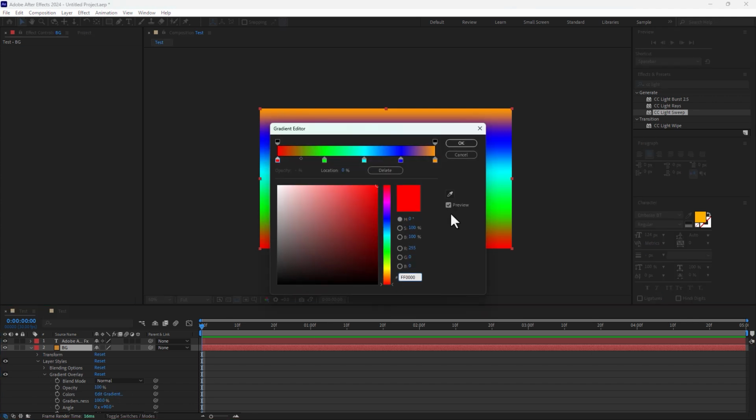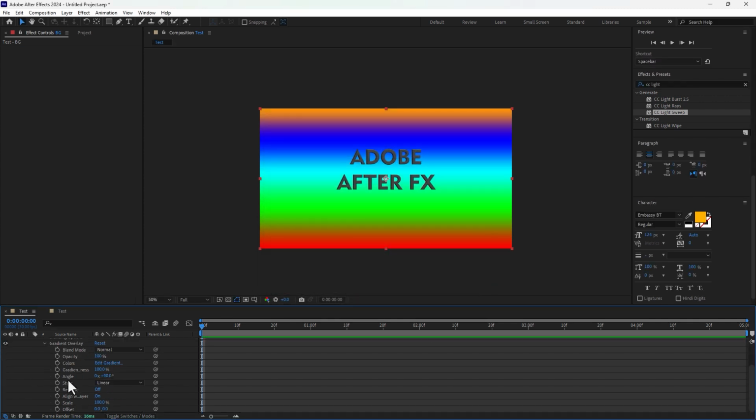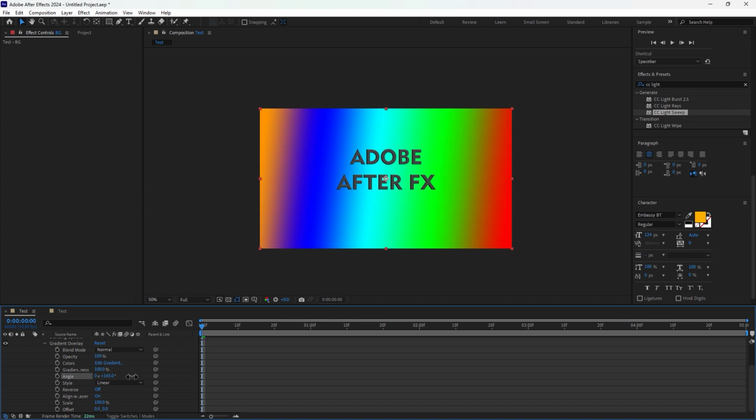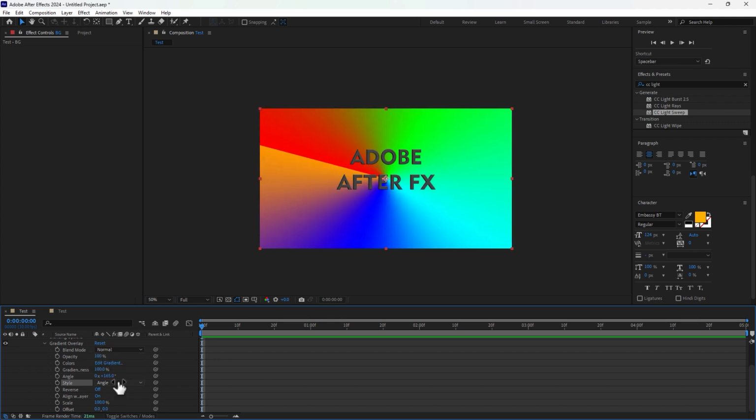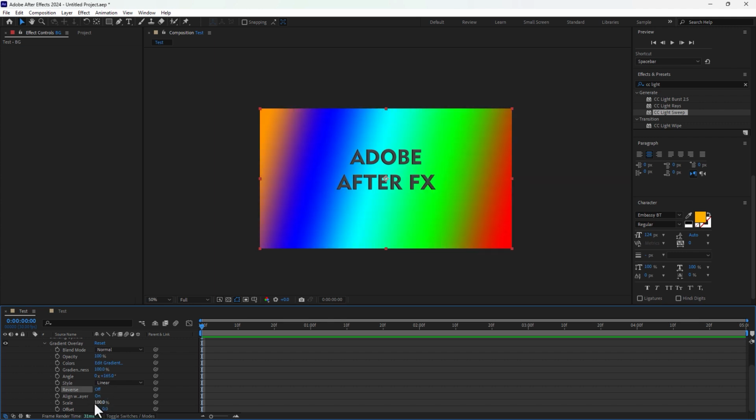So if you need to control the opacity, click here, control the opacity. Click this one, you can control the opacity. So if you need to control the opacity of this color, click here, select, control the opacity of the bright blue. OK or cancel. For more options, control the gradient. You can expand the gradient overlay. And what about styles, radial, so angle, reflect, linear, reverse, so control the scale.